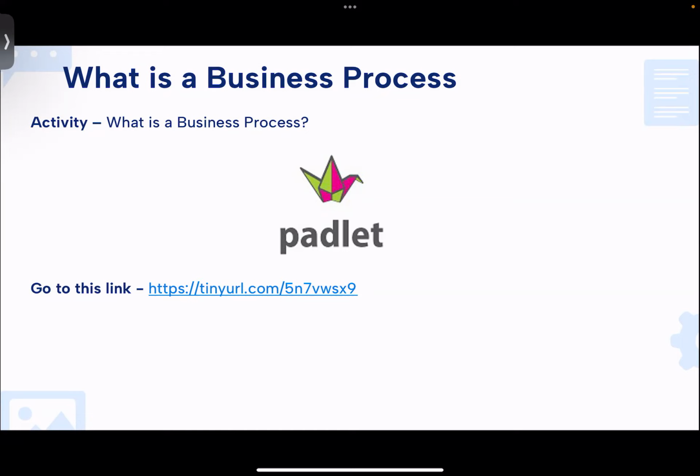If you have any answers, just quickly send them to me. According to Chandi, a series of tasks or set of activities performed by a group of people to achieve organizational goals. According to Chamadi, a business process is a series of steps or tasks that a company follows to achieve a specific goal. Okay, so everyone is correct.